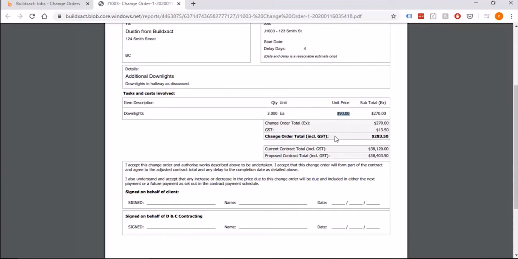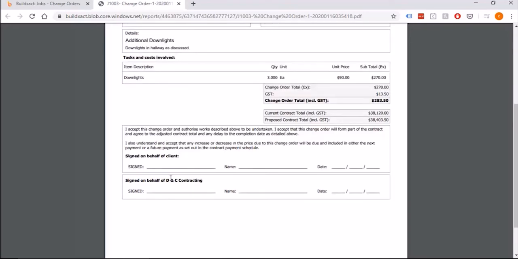So one thing I particularly like about this is the fact that we show the current and proposed contract. And the idea behind it is really that the customer might be getting several change orders in a row. And then on the last one, they get a bit of shock when they go, all of a sudden, hang on, how on earth did I spend this much money? And this makes it front and center the whole entire time, so they can keep that very much in their mind. From here, the customer goes in and signs it off, and yourself as the builder would sign off as well.